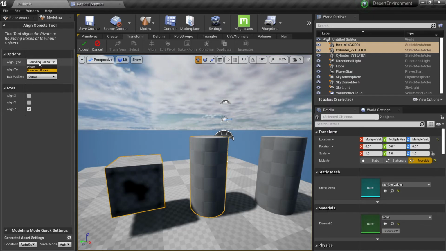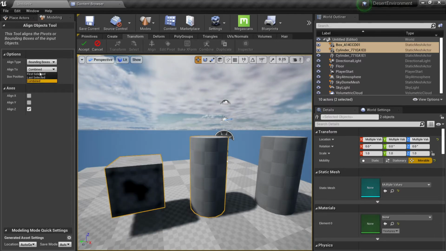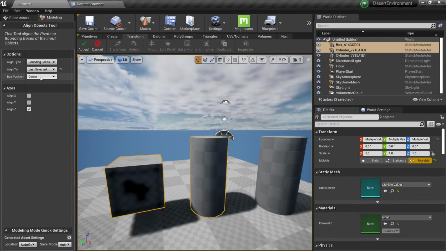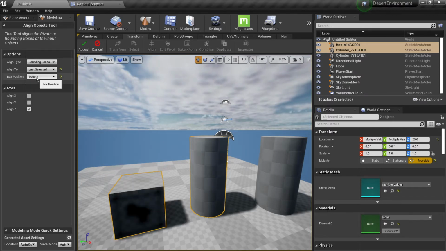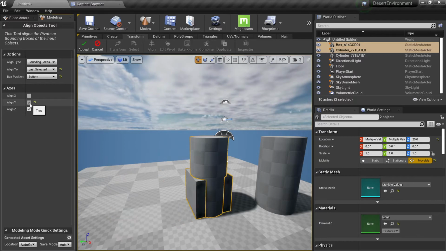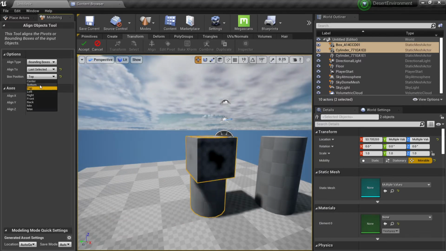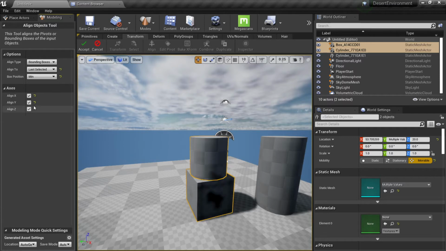So here you can see if you want to align by bounding box or by pivot points, and you can combine, or you can only align the first selected or the last selected, and where you want it, to the center, to the top, to the bottom. And if you want it on Z, Y, and X, you can also align to the top, to the center, to the right, to the left, and so on and so on.